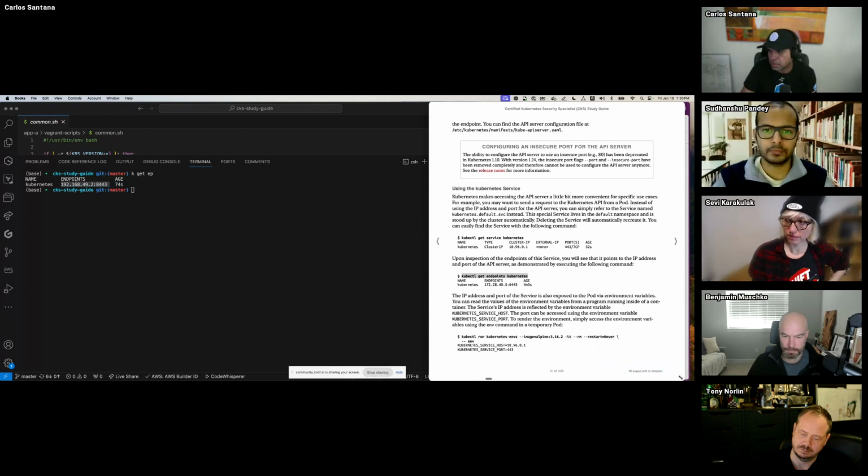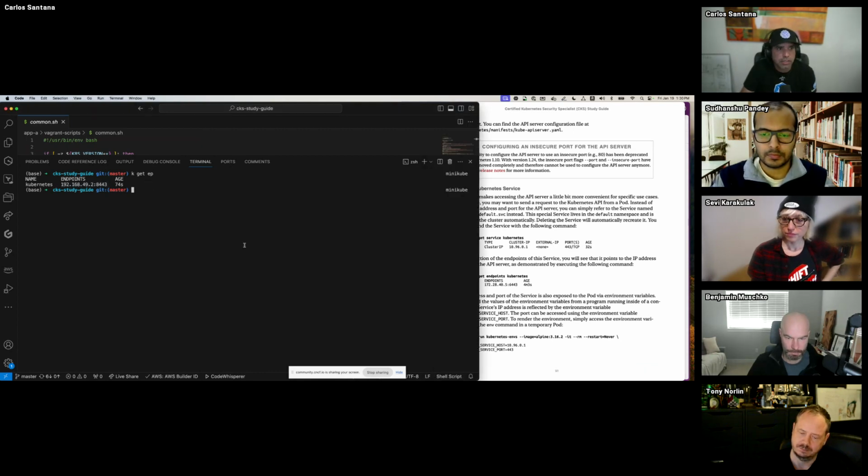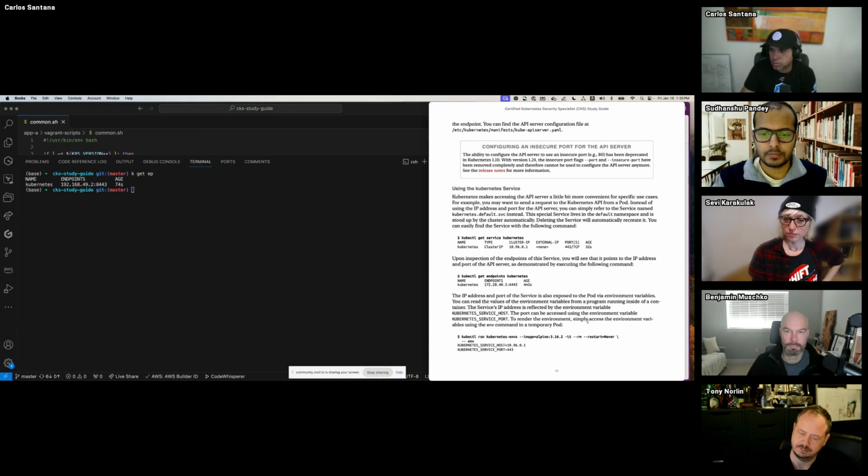I think that's the cut of this chapter. But anyway, this is service discovery. This is how you would know how to get to the IP address of the kube API server if you need to talk to it from inside the Kubernetes cluster.